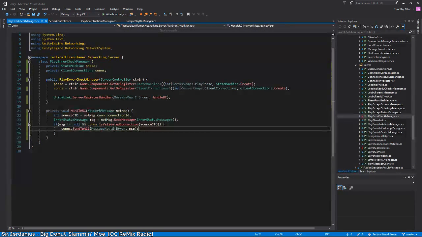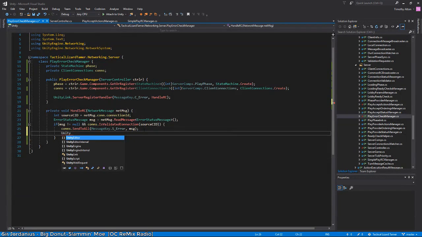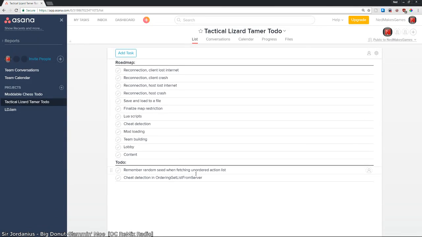Okay, so we definitely need to do more here. Let's even put a debug. Handle errors: change server phase on error. That's basically what needs to happen. We need to decide what the server does when it receives an error.